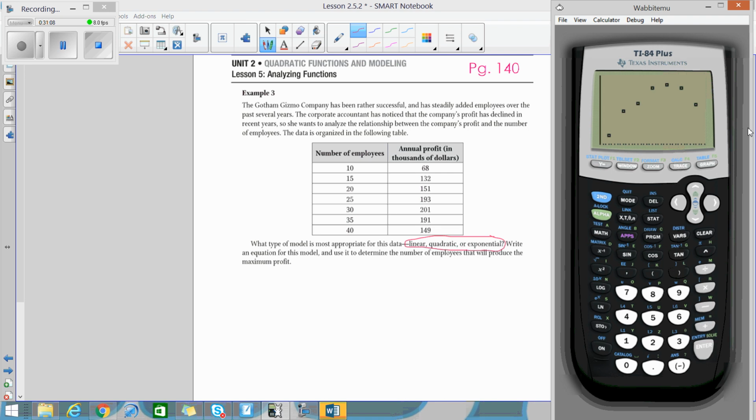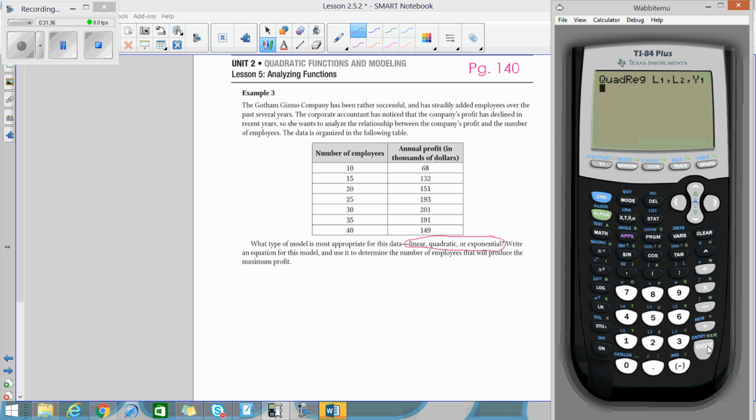Now, if you think it's linear, we have an issue. If you think it's exponential, we also have an issue. If you think it's quadratic, you're good to go. So we're going to go stat, calc, and do a quadratic regression. That's one we haven't done yet, so we're going to go 5. Now you want to store this quadratic regression, so after you hit quadratic, don't hit enter again. Go second 1, comma, second 2, comma, vars, y vars, function, y1.